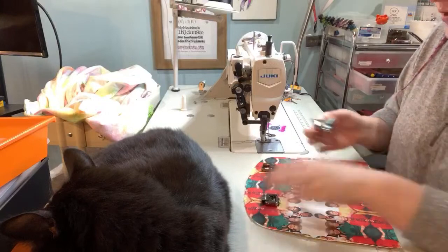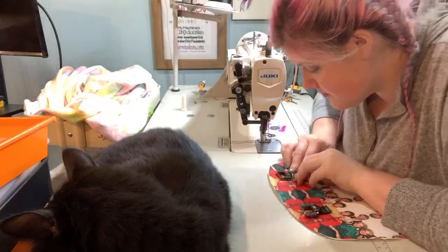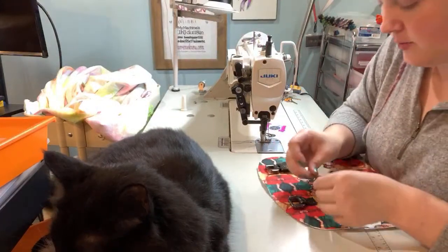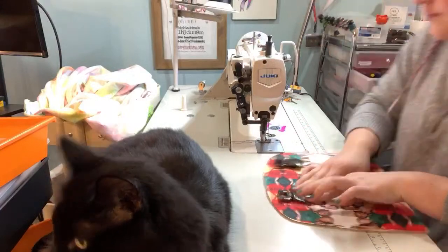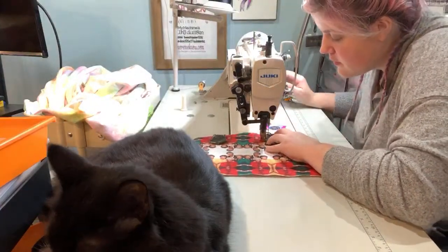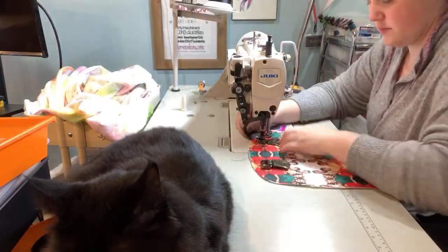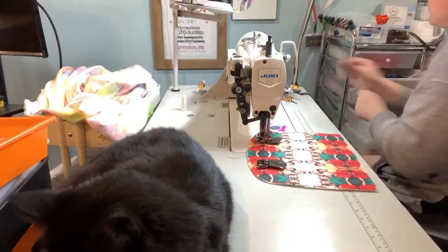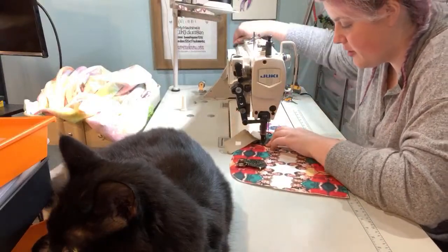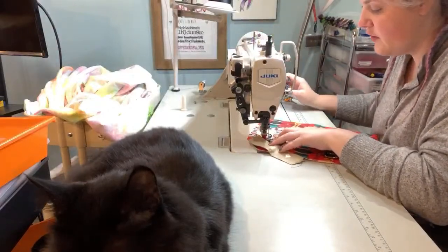Okay, so I'm just going to lay my connectors over top, lining them up. Placements. Let's start with that one's looking a little puffy. I'm just using a scrap of leather. You could use vinyl if you wanted to, but the leather is a little bit thicker, so I know that it's not going to scuff through the leather as quickly as it would vinyl.